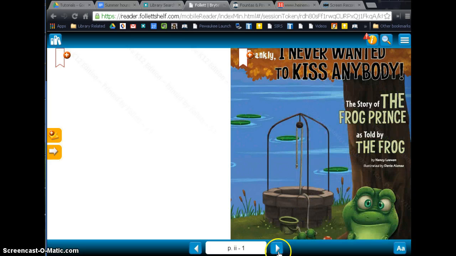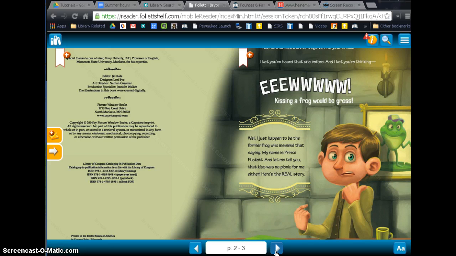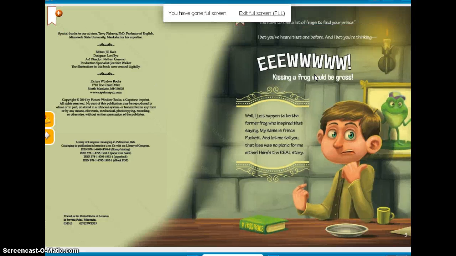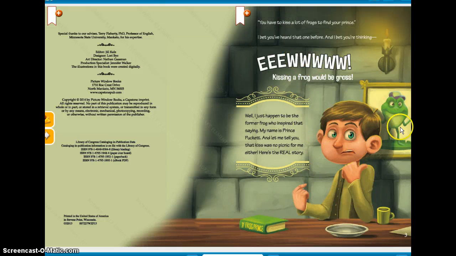So I'm going to close this out again, and now this looks like a regular picture book when I'm looking at it. Something else I can do if I don't like all this stuff here at the top, if you look at the top row of your keyboard and look for a button that says F11 and press that, all of that will go away. And then if you need to get it back, you press F11 again.